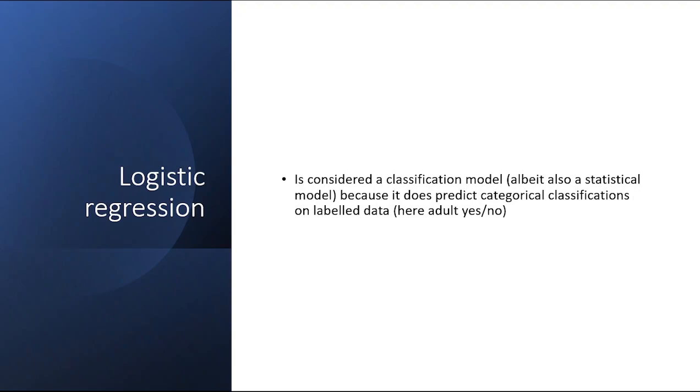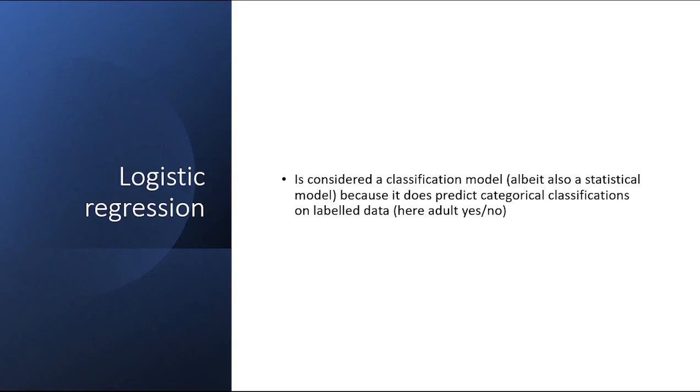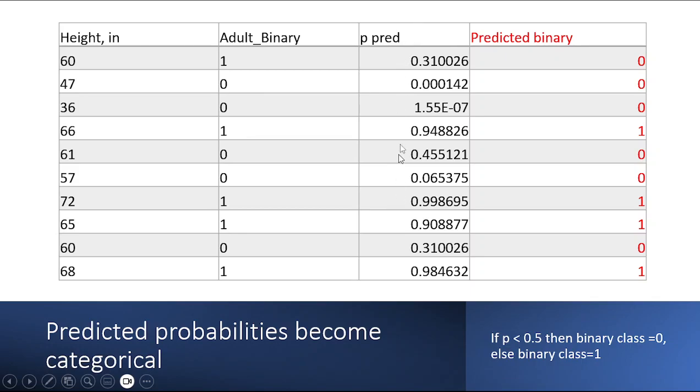Logistic regression does. So it is an example of something that you would learn in an upper level stats class as well as do in data mining. But it's fairly simple, and it really does show you how the classification is working. And with the more fancy models, it's difficult to do something totally concrete like this. Okay. So logistic regression is considered a classification model because it does predict categories, which even though you get probabilities as an outcome, you can use those and split 50-50, and then you can predict for the binary. And then these are, the red is categories. These would be considered not categories, but this is categories.